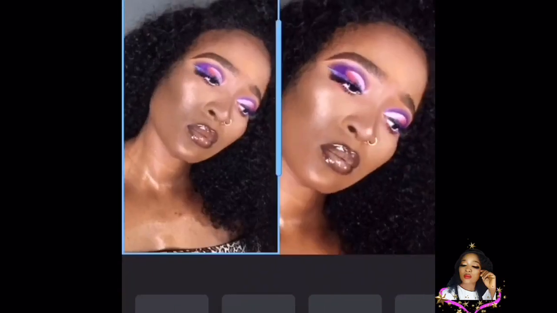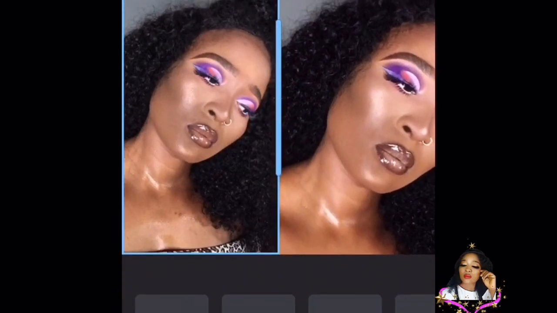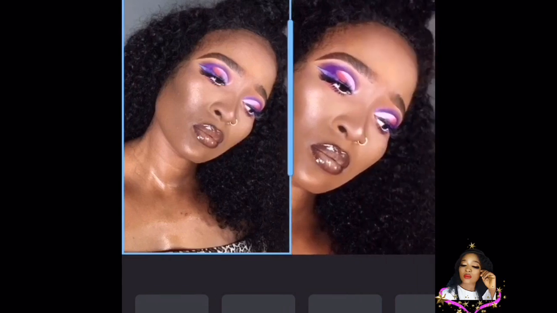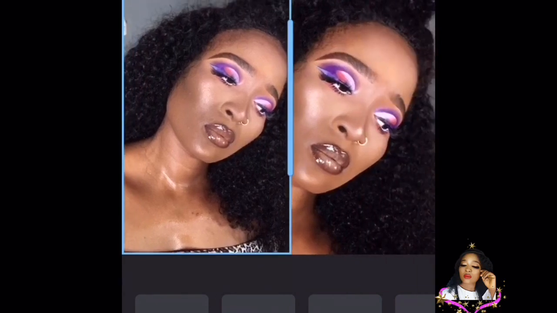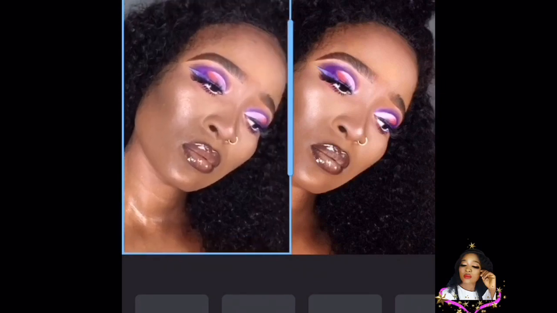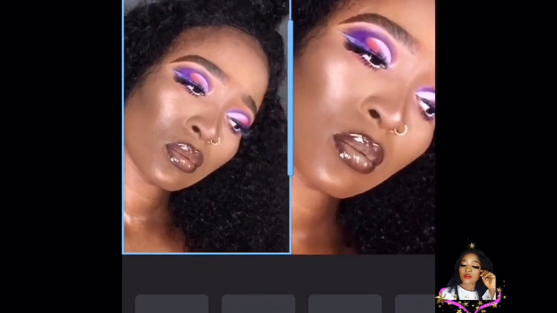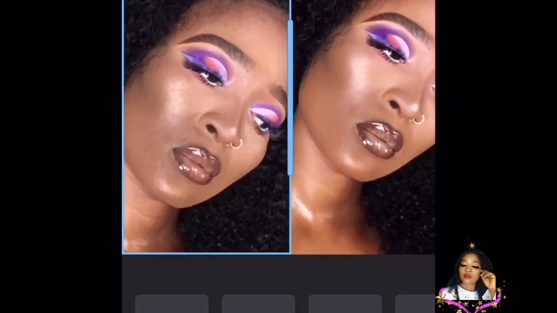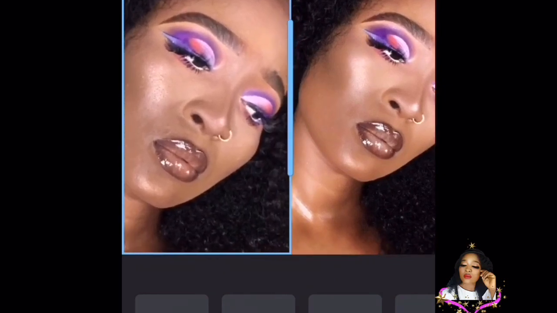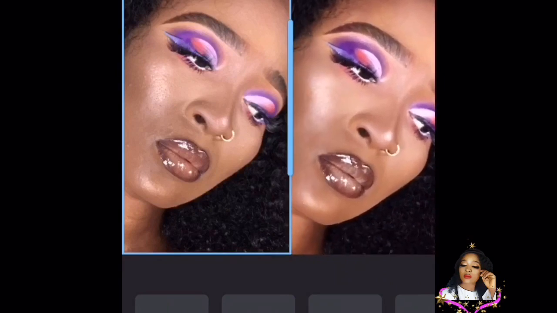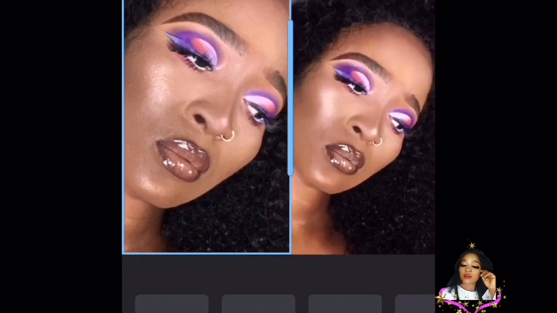This is the picture, see the way it's looking. This is the before, guys. This is before we edited the picture, and this is the after. So guys, can you see how I edited the picture? It's more like I intensified what I have on my lid already. So I'm just going to show a side by side comparison so you guys see it.